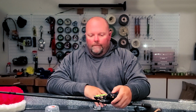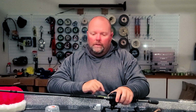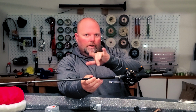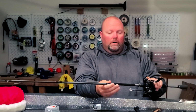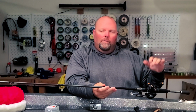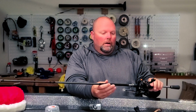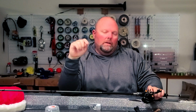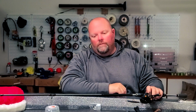That's it, period. Mostly. Sometimes I throw a lipless crankbait. It's a terrific rod for that too. I'll tell you why. This is the Shimano Intenza, okay? Now, Shimano, in their lines, have developed this rod and all their other rods, for the most part, that are super popular, all the way up to the Zodias and the X Pride, which I have as well, all the way down to the SLX, the brand new Corrado, the whole lineup. They have a 6'10" medium or medium heavy, fast or extra fast. This one right here, 6'10" medium heavy extra fast.